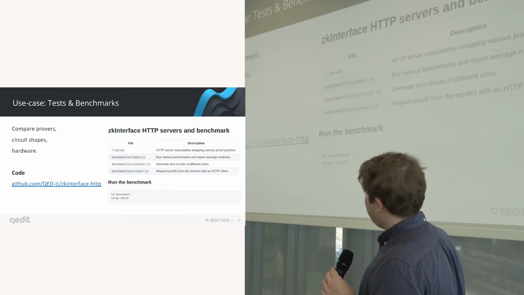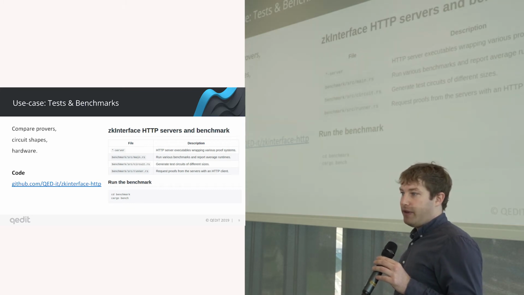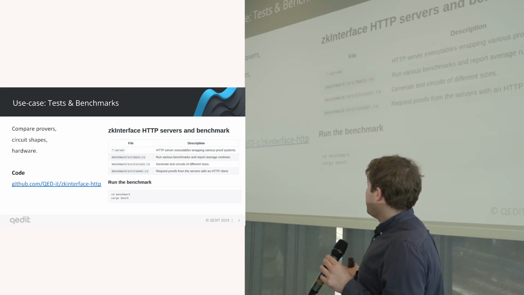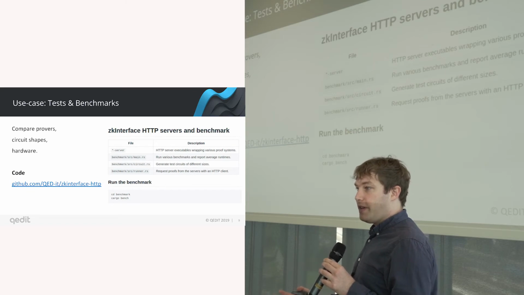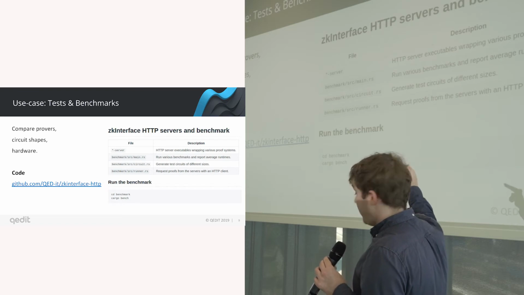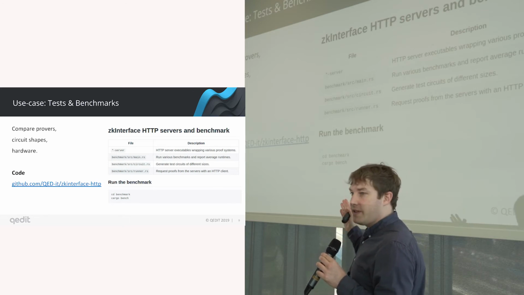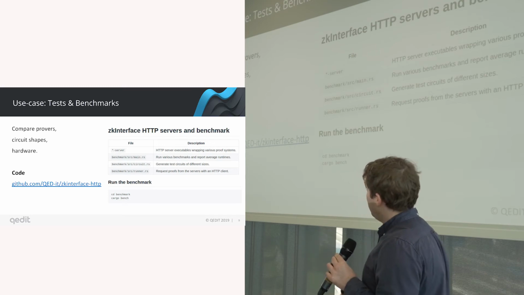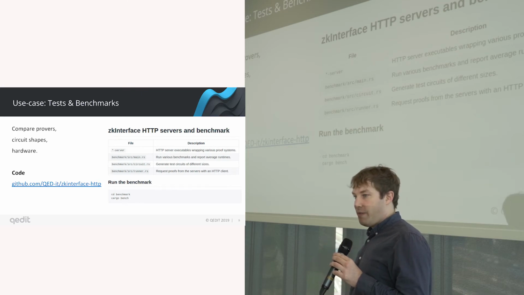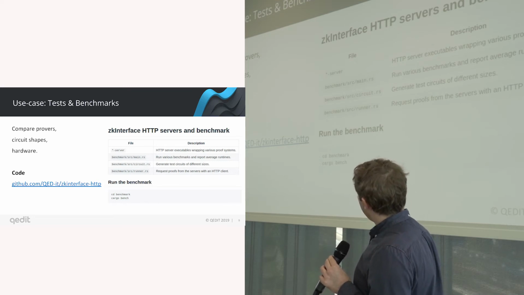Another use case is testing and benchmarking. Whenever there is a new paper or a new implementation of a paper, every time they make a slightly different interface, so I'm saying just always start with a zkInterface adapter for your reference implementation, for your new implementation. and then we can just plug it in, compare with what's existing, run the benchmark again, run on different circuit sizes, different circuit connectivity, different hardware, and it also works as a test to verify your implementation, so we can have a test suite and so on. So there is a prototype of this on our GitHub as well.